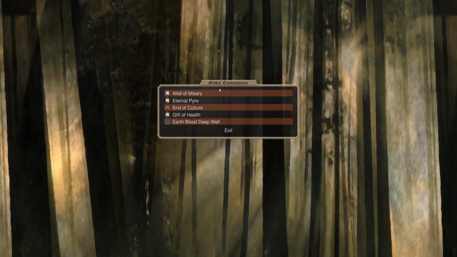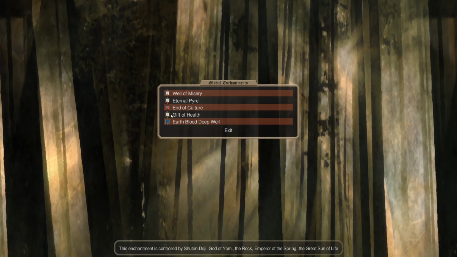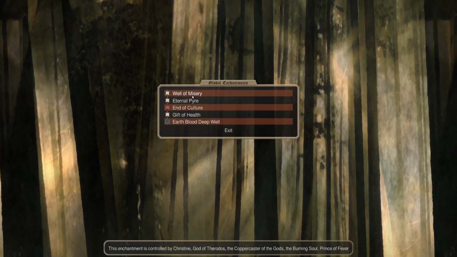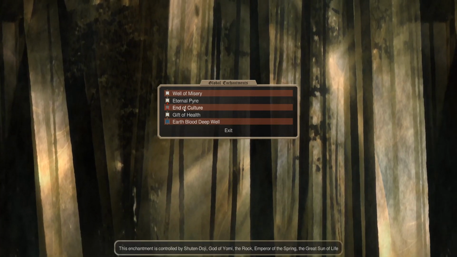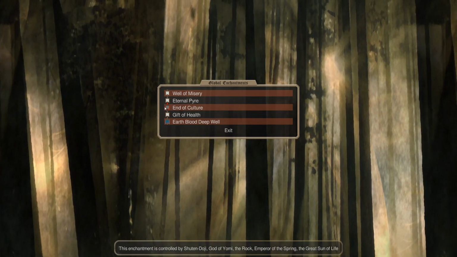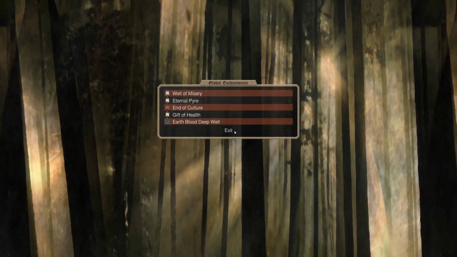And I brought up this game to illustrate what a mid-late game list will look like. It's obviously very heavy on the competition, and 3 of these 5 are gem generator spells. One is a general buff spell that is nation unique, which is End of Culture, and then one is a generic nation buff spell, which is Gift of Health.